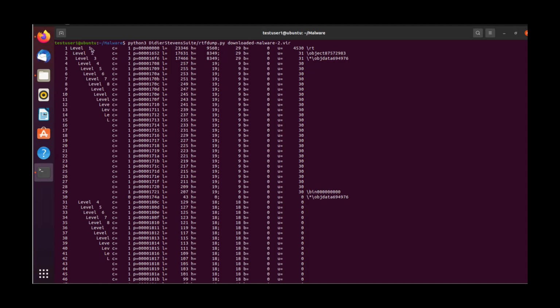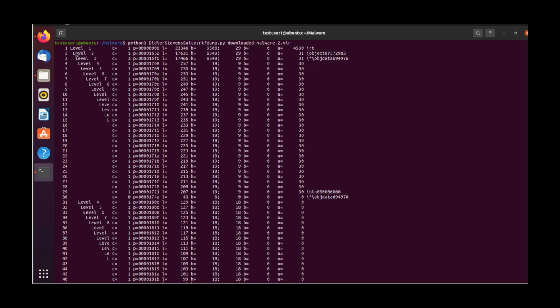So okay, this is level 1, that's the complete document, but then the first nested curly braces entry here inside that complete object is here, level 2. It actually has a name, so you see it's actually an object. And there are 8,349 hexadecimal digits. Now, you would expect an even number, because a byte has to be represented with 2 hexadecimal digits. Here it's uneven, so that's another indication that we are dealing with obfuscation.